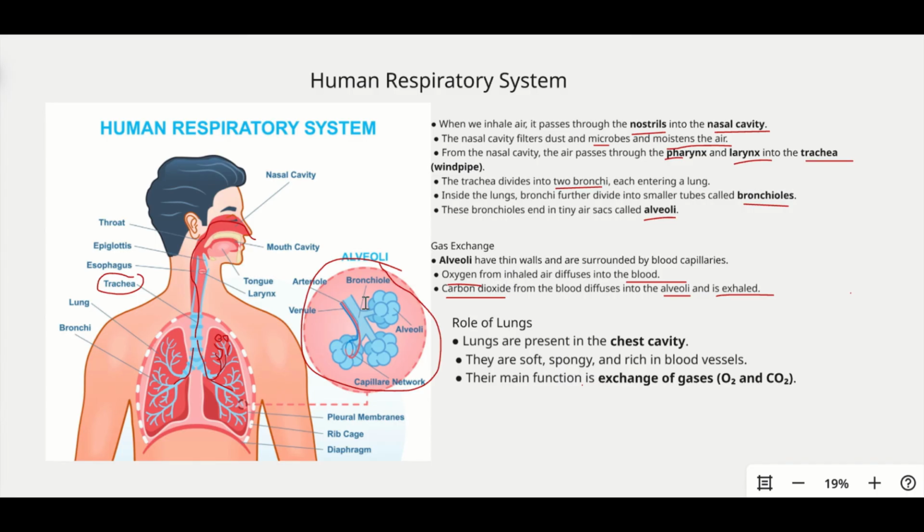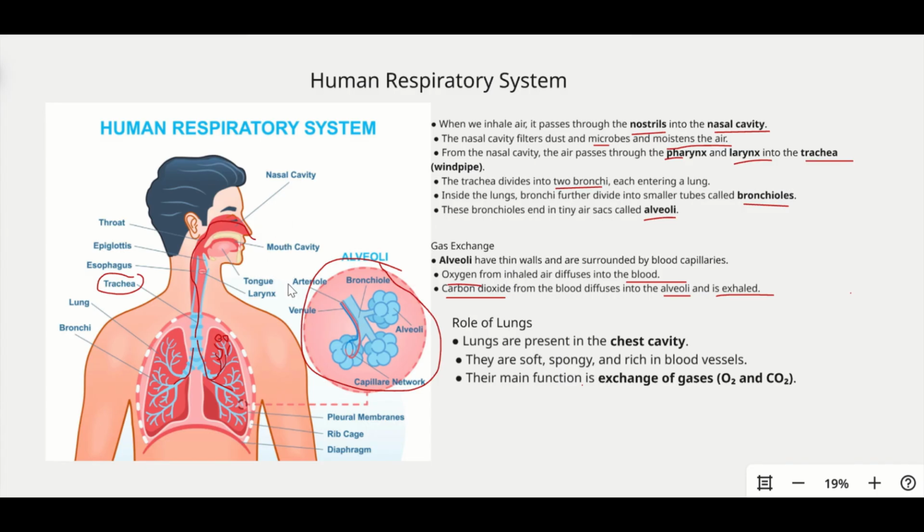So, while you're inhaling, the diaphragm will contract and move downward. Okay. And what about the ribs? They will move upward and outward. Okay. And the chest cavity will expand, air enters the lungs. So when you inhale, basically what is happening? Your lungs will be expanding, right? As a result, ribs will move upward and outward. Diaphragm will contract and move downward. Okay. These are the changes.